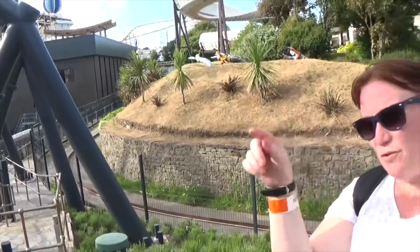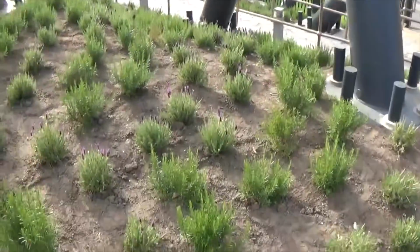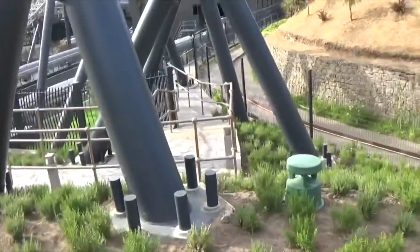We're looking after it, you know, the gardeners were here sorting it. Yeah, I know, maintenance. You just look here how neat it's looking. It's looking absolutely brilliant, and it's looking just as fresh as it did on boarding pass day. The trees are growing nicely. The landscaping of it is beautiful.